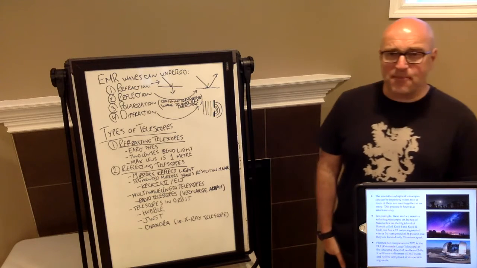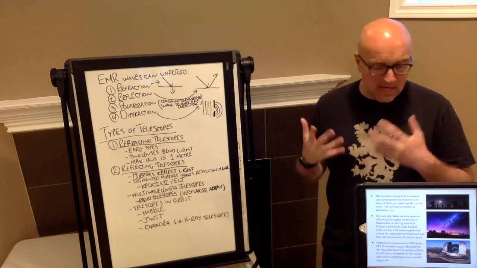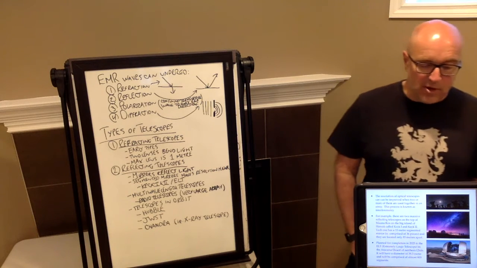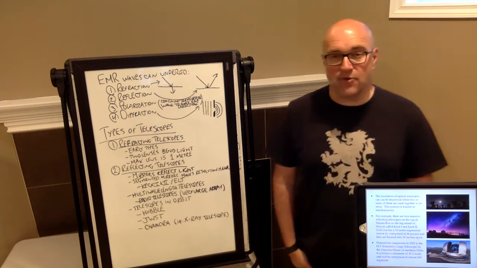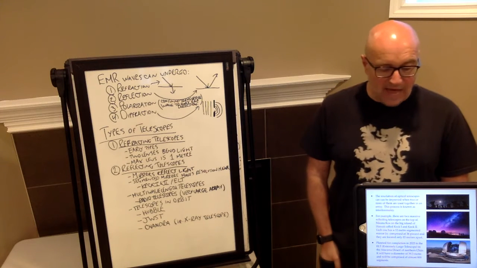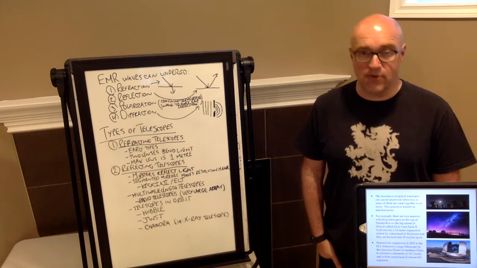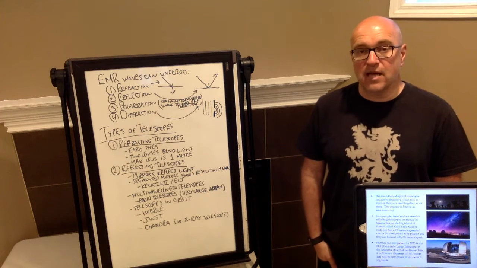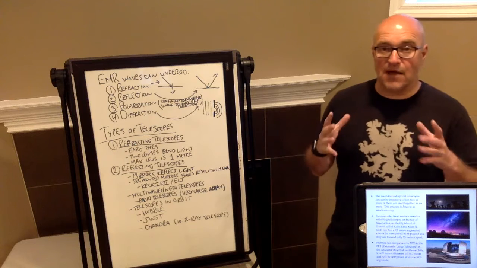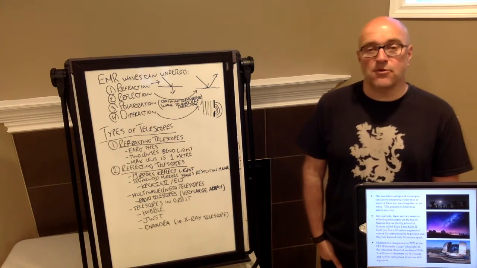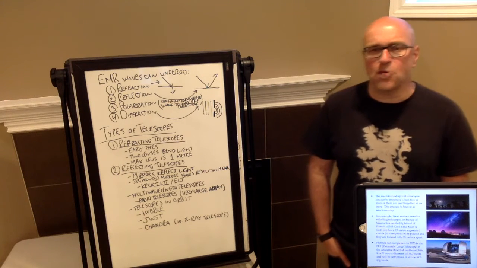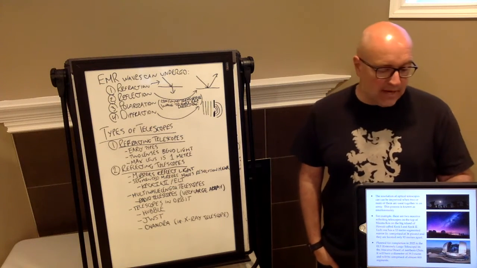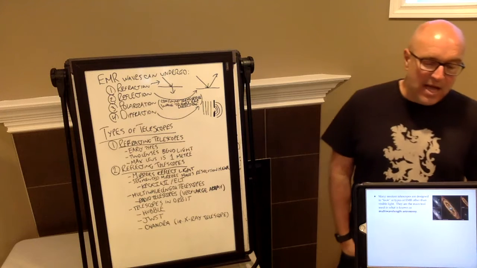An even bigger example of such a reflecting telescope is known as the ELT, the Extremely Large Telescope, which is going to be in the Atacama Desert in northern Chile. It's going to have a diameter of almost 40 meters with segmented mirrors, comprised of about 800 segmented mirrors put together. I think it will be the largest ground telescope in the world once its construction is completed in roughly 2025.